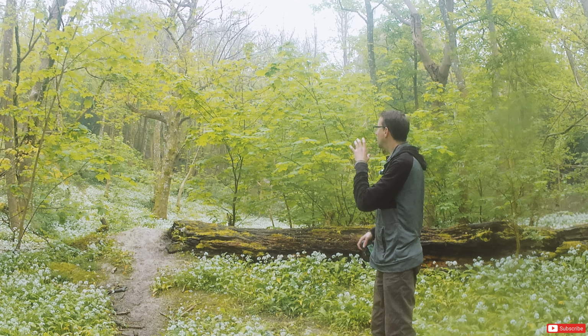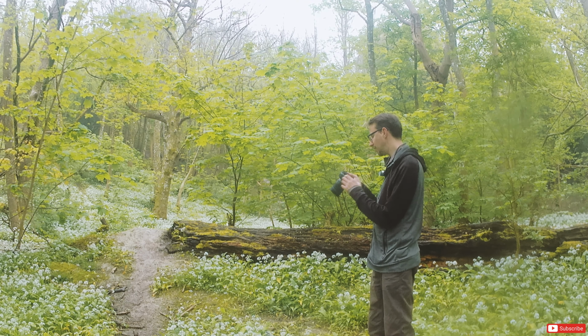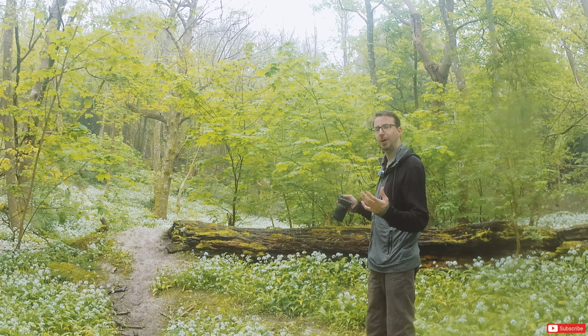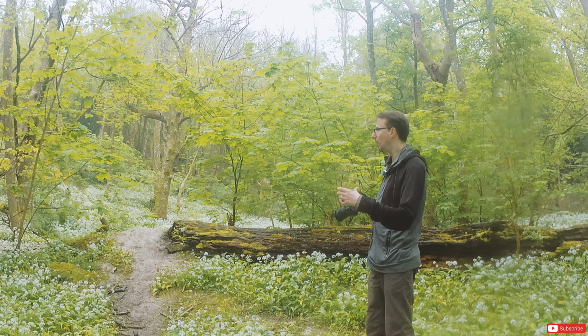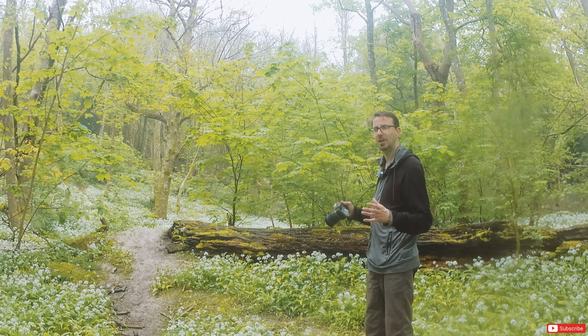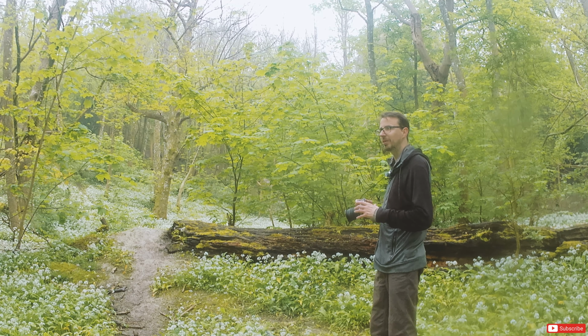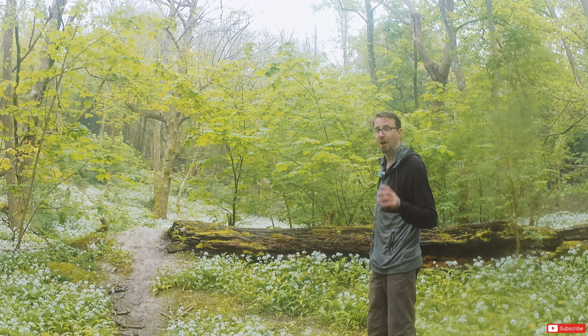In terms of settings, it's quite dark down here. I'm not using the tripod, not bothering with the tripod down here today, or any of these Bluebell shots either. I'm at ISO 2000, f8, nice sharpness throughout, and that, looking at the histogram, gives me around 1/80th, 100th of a second perhaps. But hopefully after all this time, finally been able to come across the subject that I've really wanted to shoot for so long now. And hopefully I can do these images justice.